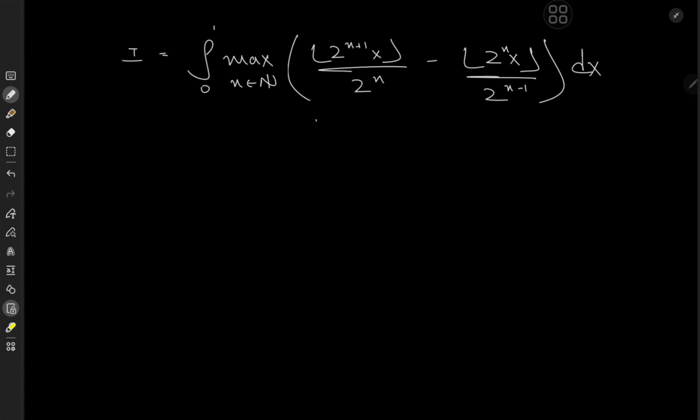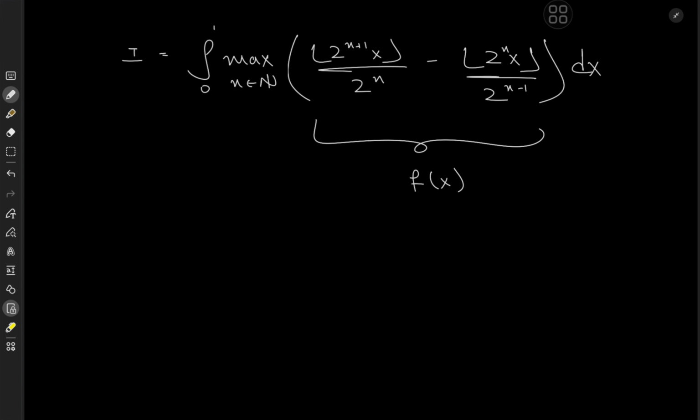Well, we're interested in the max of this thing, which is a function of x. So what this integrand is saying is that fix a value of x, plug in all values of n, and then once you get that list of numbers, pick the biggest value. So that means the maximum value is going to be determined by values of x, and even better, intervals of x. We know that there are going to be intervals involved because of the floor function. So we're interested in intervals of x and values of n at the same time.